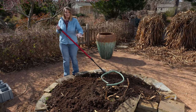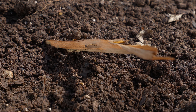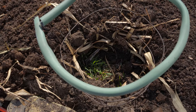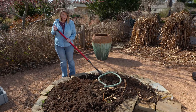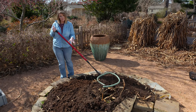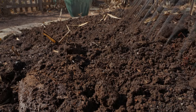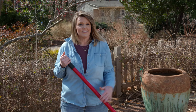Now that we have our soil in here, you can see there are still some dried grasses sticking up — that's going to be excellent carbon material and add organic matter to our soil bed. We've also got that green cover crop underneath that's going to break down and continue to give us nitrogen. We've added the mixed potting soil and some topsoil on top, so we've got a planting bed to go ahead and get our spring seeds in. We're going to rake this smooth and make sure to taper it from our central compost pile, and we'll continue adding more compost material to that center basket to feed our keyhole garden.